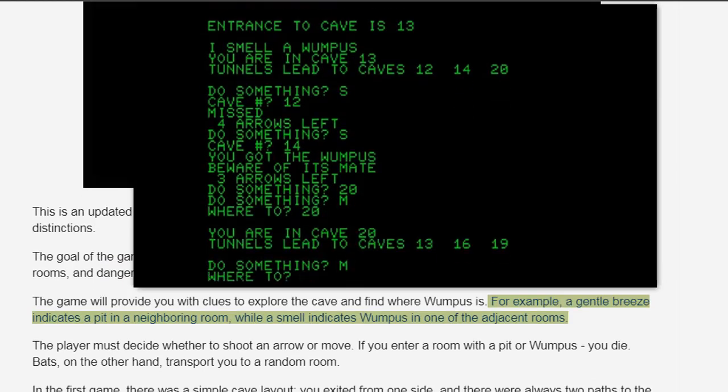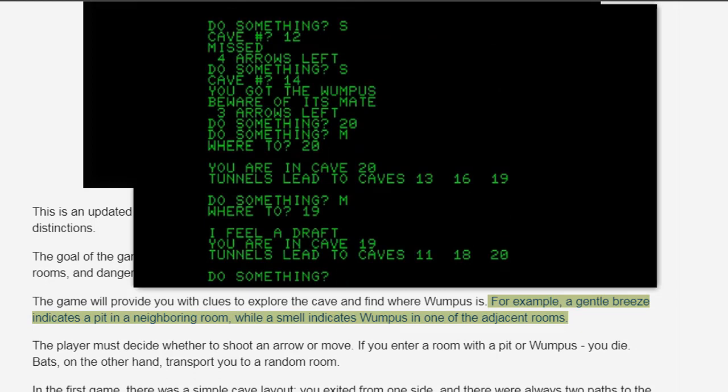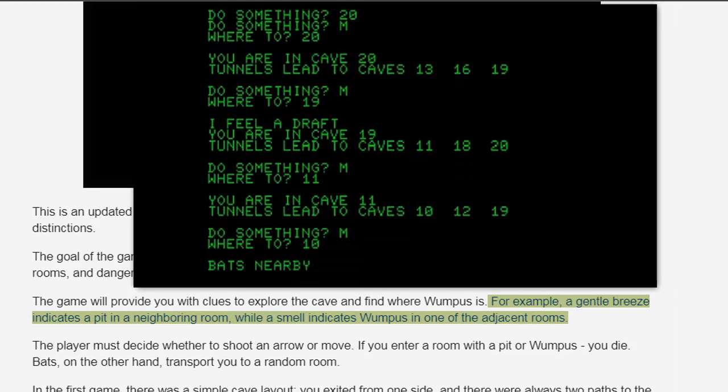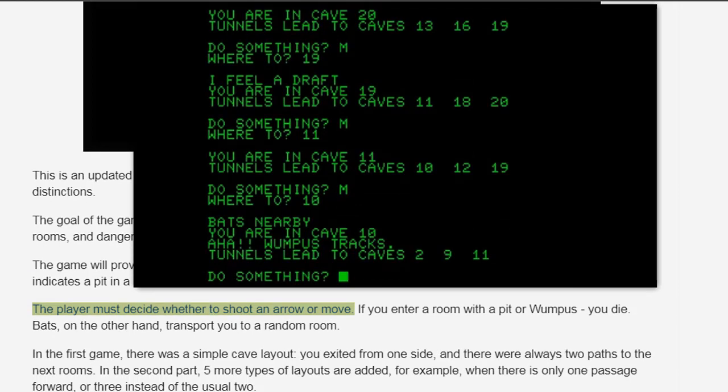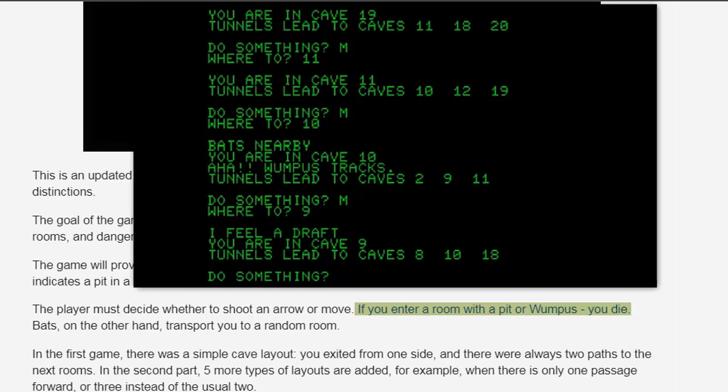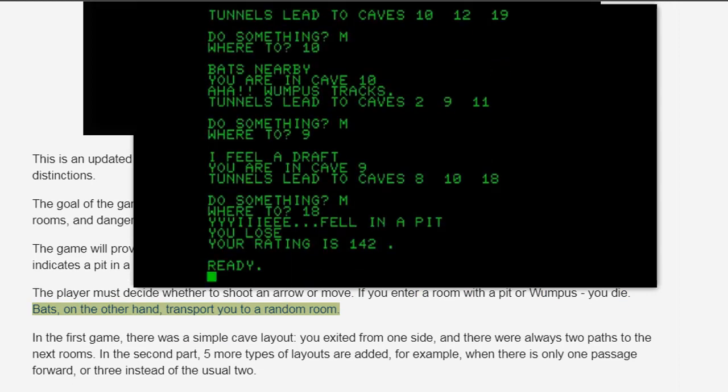For example, a gentle breeze indicates a pit in a neighboring room, while a smell indicates Wumpus in one of the adjacent rooms. The player must decide whether to shoot an arrow or move. If you enter a room with a pit or Wumpus, you die. Bats, on the other hand, transport you to a random room.